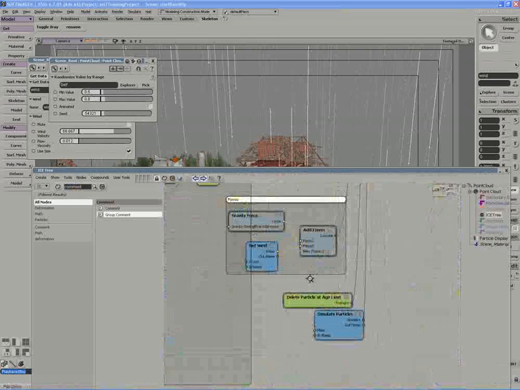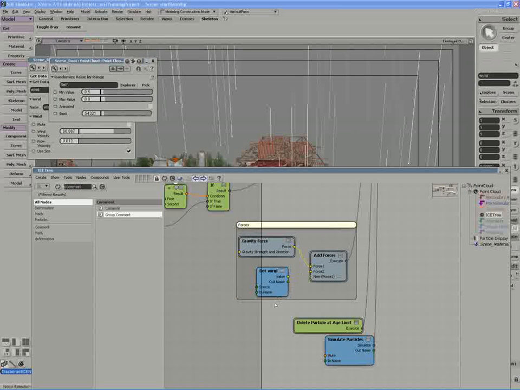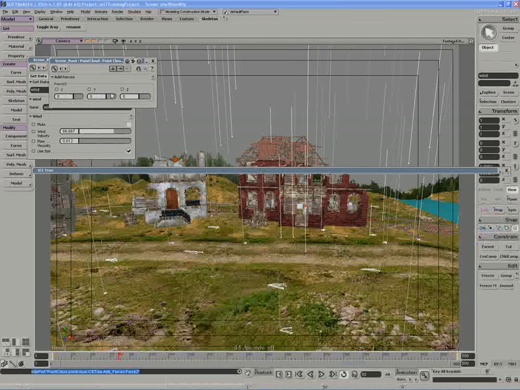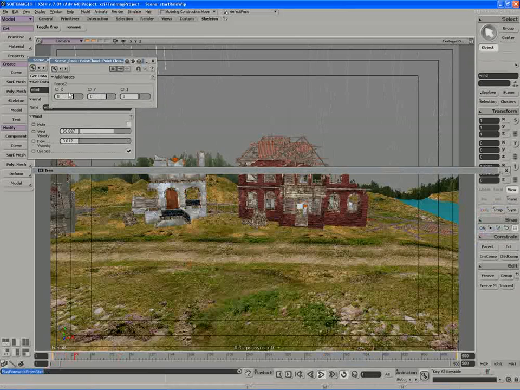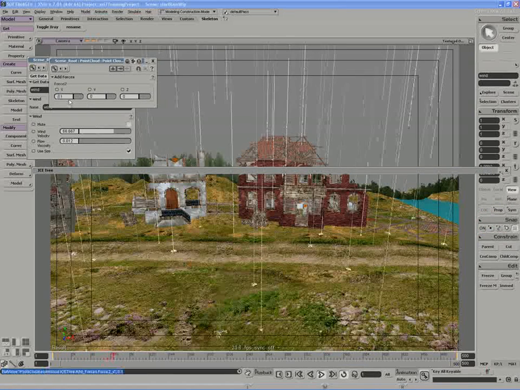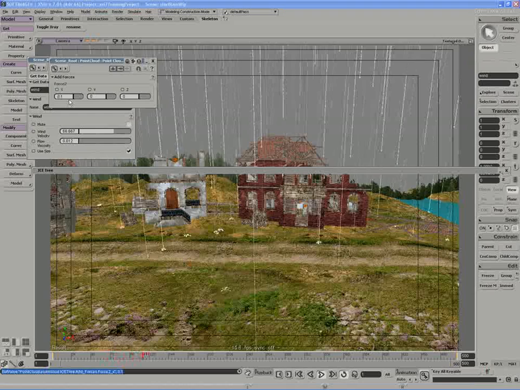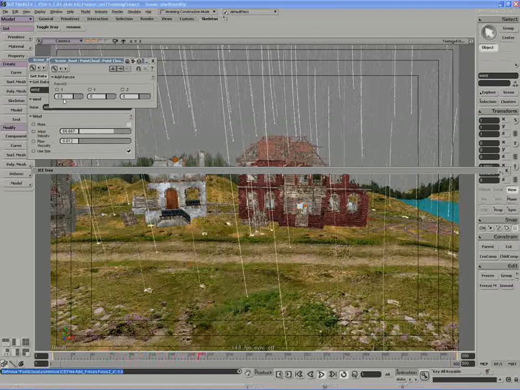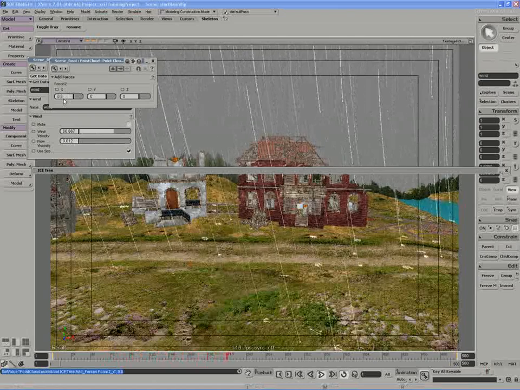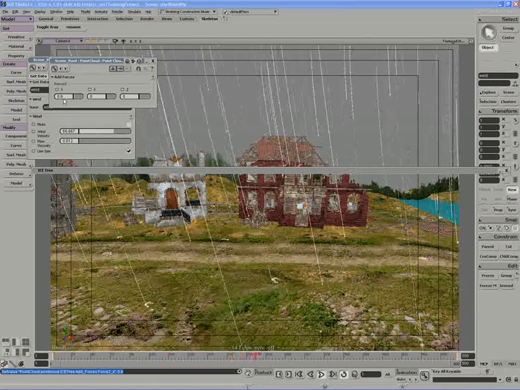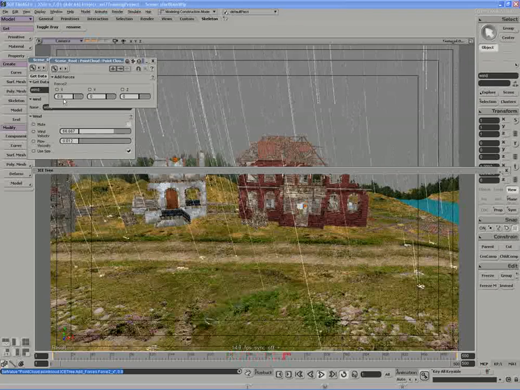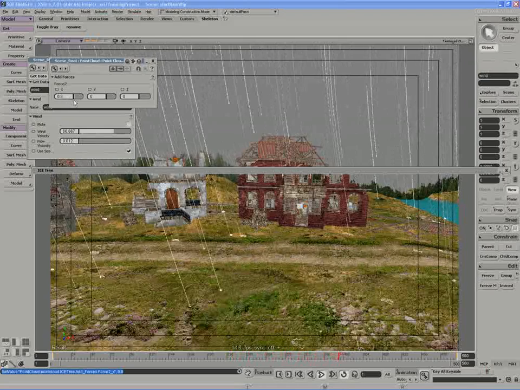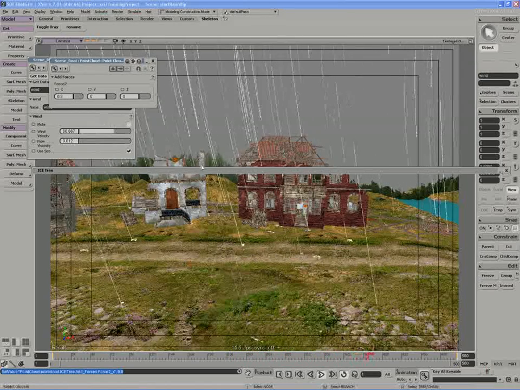So if I move back over to my forces category, I can disconnect the wind, take the resulting force vector, which is 0, 0, 0, and if I want to give it a small directional push, you can see we can kind of get the same effect. It's actually a little more effective, I find, to use the vector force in this case. We could even use something like a null and scale up the axis of the null just to make it more interactive.